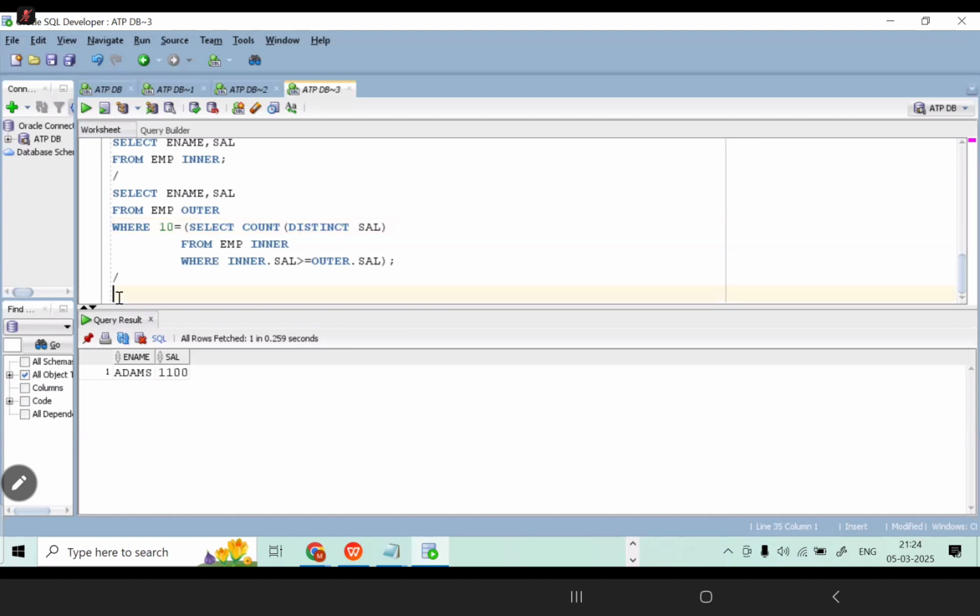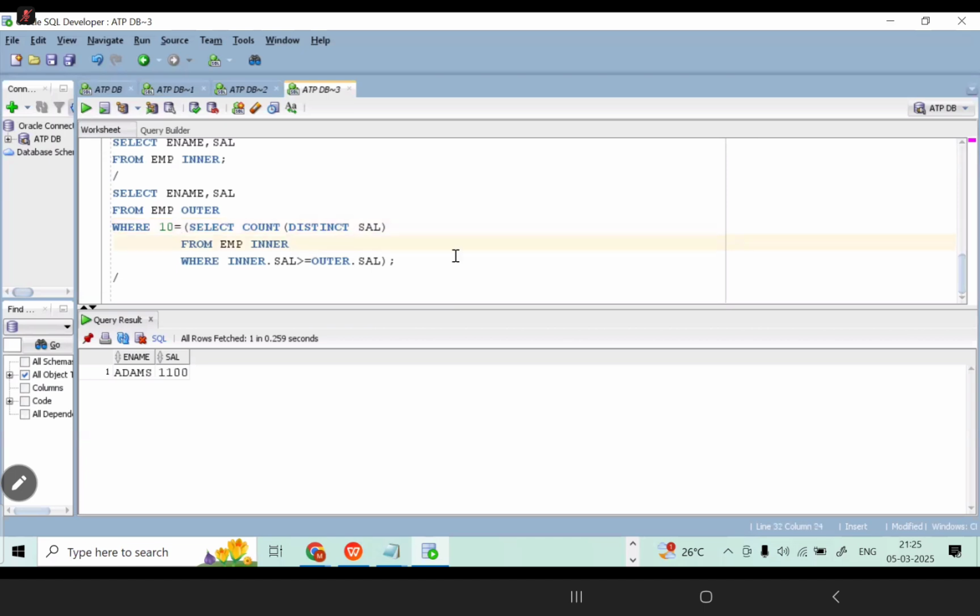Now, with a non-correlated subquery, how many queries do we need to write? 1 outer, 10 inner queries. That is a difficult thing. You can write it, but it can take some time. But here, with a correlated subquery, you can just change the value only here. This is the way we need to write it as a correlated subquery.